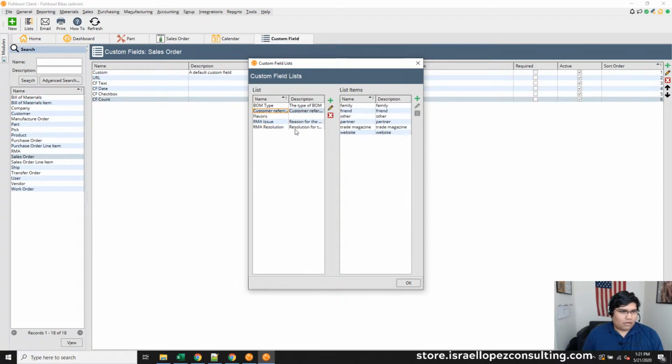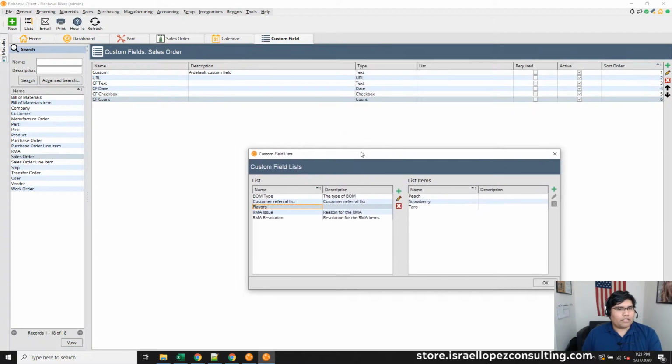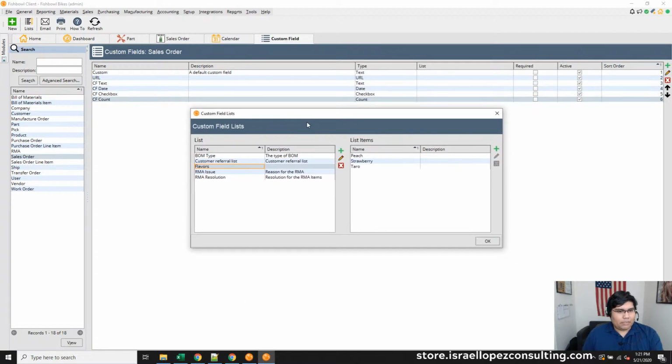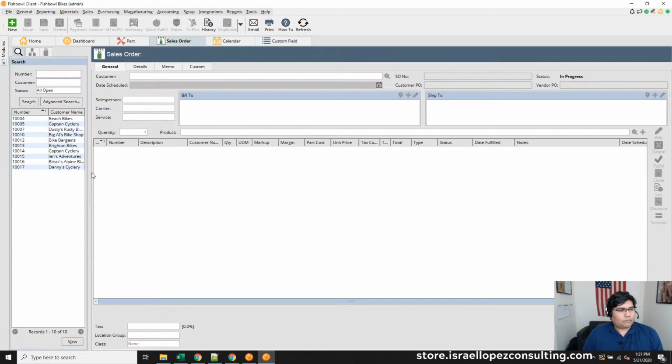I assume these are going to convert fine from Fishbowl. They don't look that different. In fact, this is a much nicer experience. To add or manipulate a custom list before, it took a lot of screens and a lot of clicking to get here. So this is definitely an improvement.